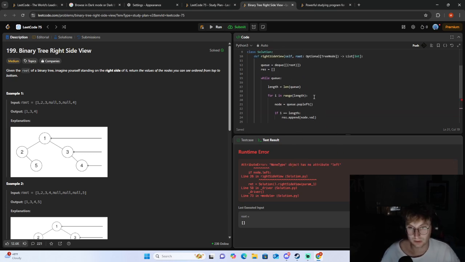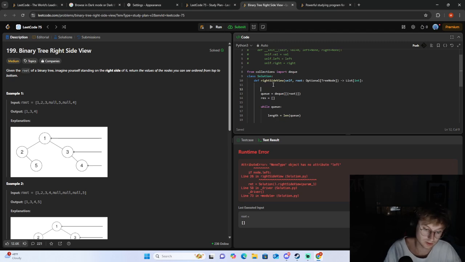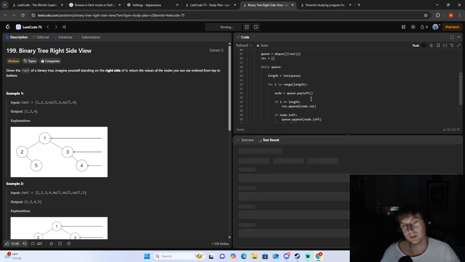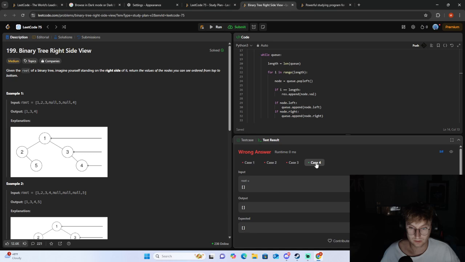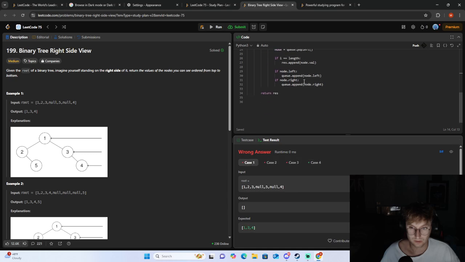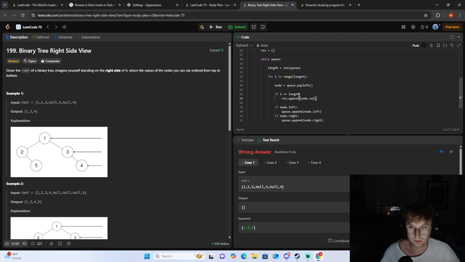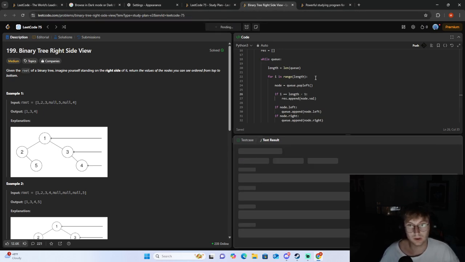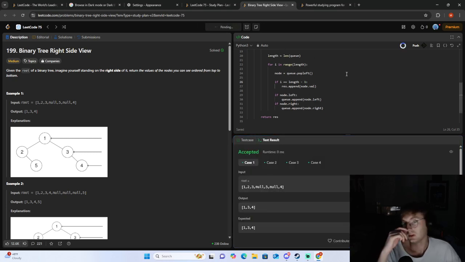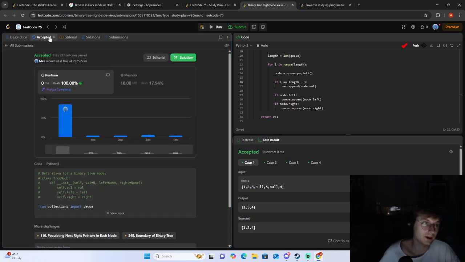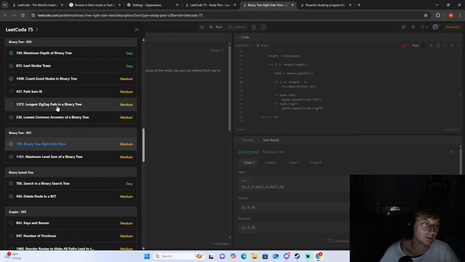NoneType object has no attribute left. If not root, return just an empty list. See now. Okay. We're actually not appending any values, so it has to be if i equals length minus 1. There we go. That's a pretty simple problem. That can be our BFS problem for the day.